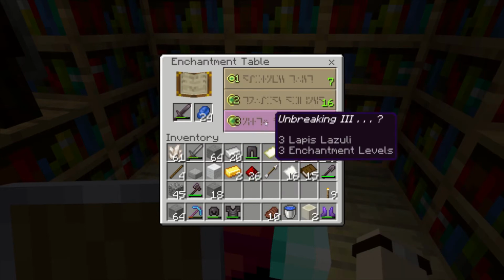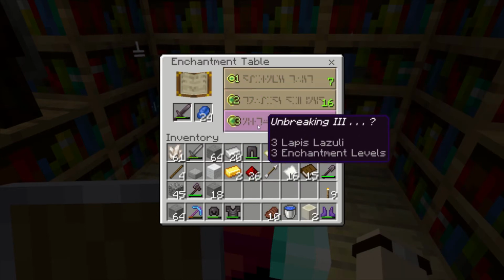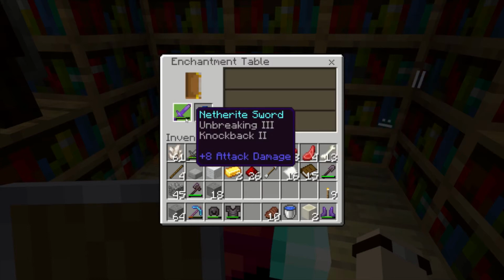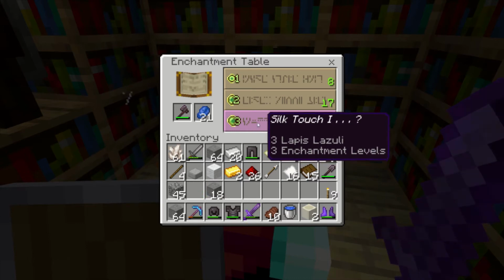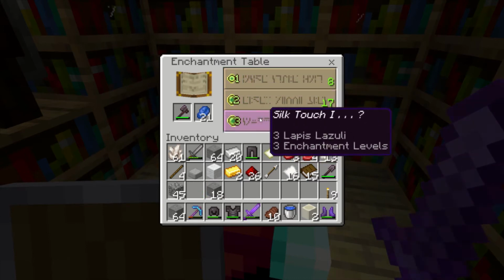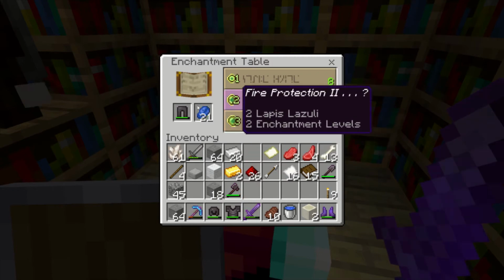Let's check the sword. Unbreaking 3, Fire Aspect 2, Sharpness 2. Let's do Unbreaking 3 on the sword. And Knockback 2. I'll take it. Silk Touch, Smite, Unbreaking. Or Thorns, Fire Aspect? No.